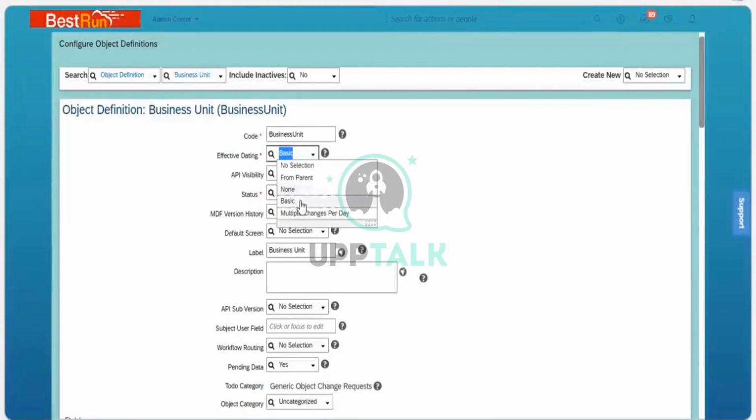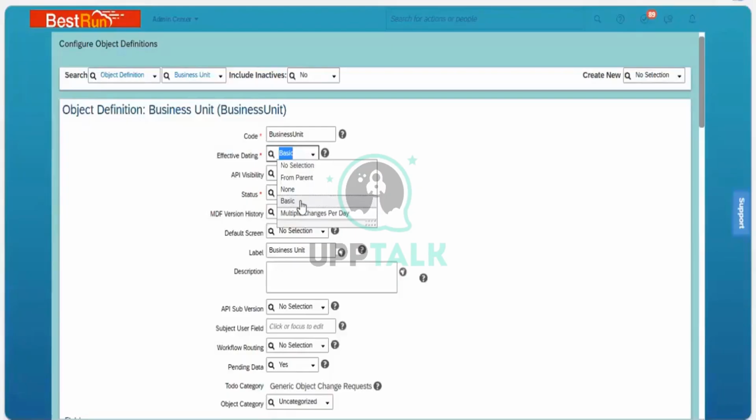If you are going with Basic, what is the behavior of Basic if you take it as effective dating? If you select Basic, it gives the opportunity to change the record only once per day. Choosing this option, for the past date, current date, or future date, we can change the record once in one set of time.